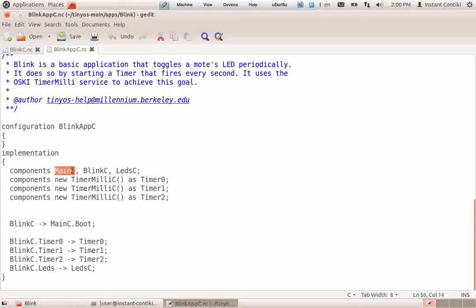The MainC component, which is here, is the one which provides the Boot interface, okay? So the MainC component, as you can imagine, is the one that does all the booting of the operating system, okay? And when it's done, it will trigger this event, so that we know we may start. Any other question on this configuration file? You will see while you play with it that at the beginning it can be a little bit tricky because you're maybe not used to this kind of programming. At the end, it's quite simple.